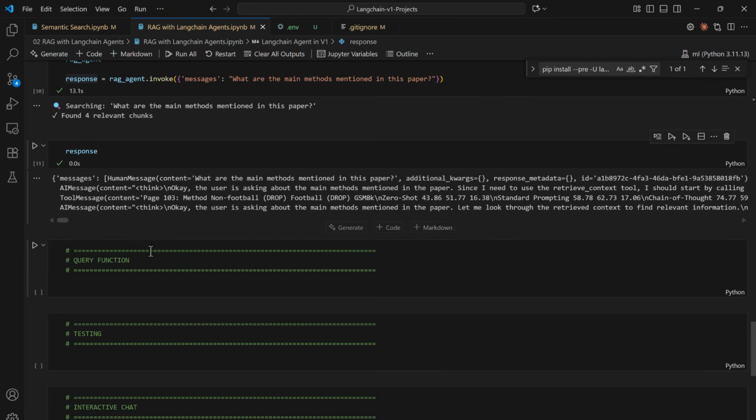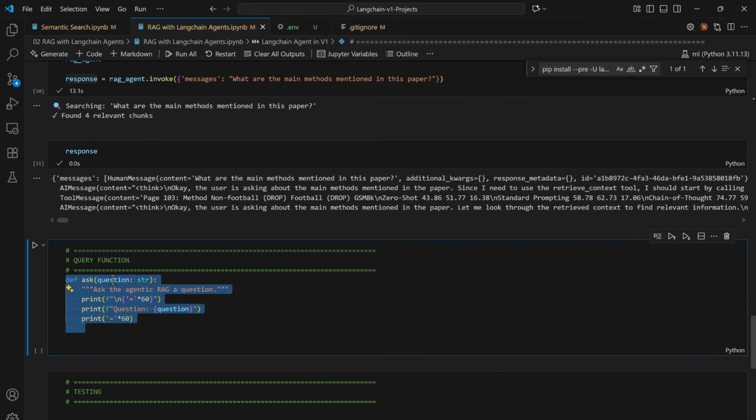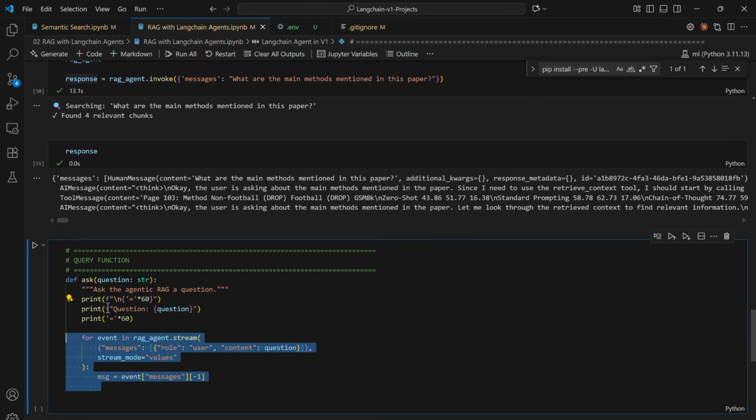Now, let's go ahead and implement our whole method, where we will be passing a question and it will be returning the answer. So I define a method that is going to accept my question. And this is just a small docstring. And here I'm just going to print my question, and a little bit of formatting is being done here.